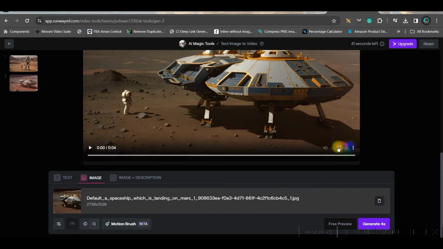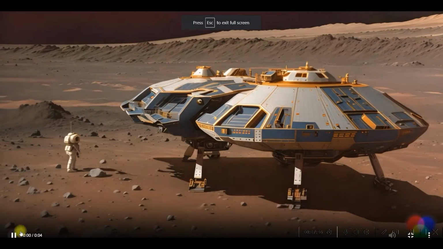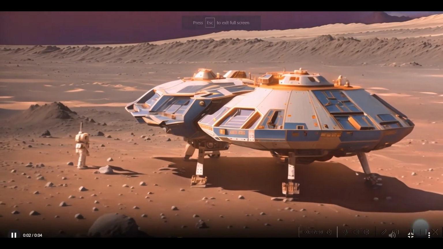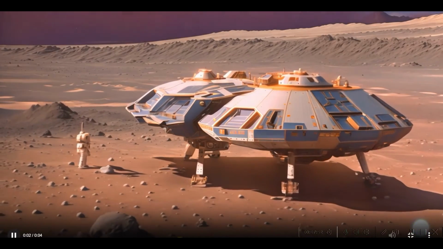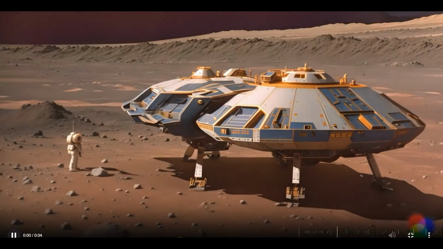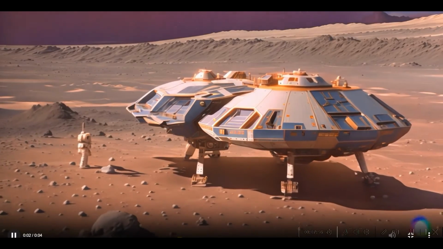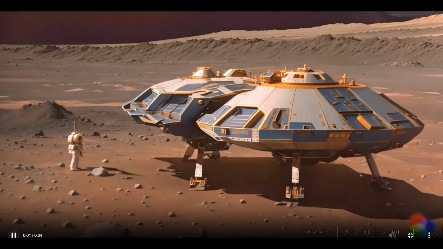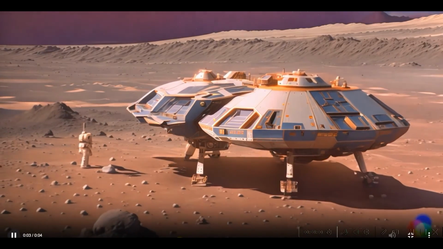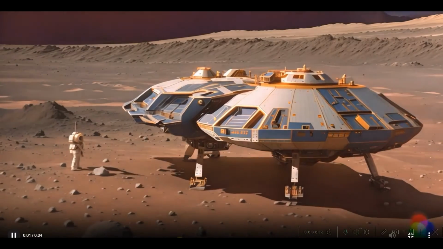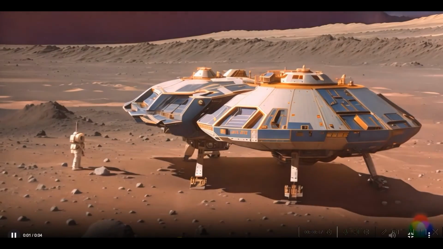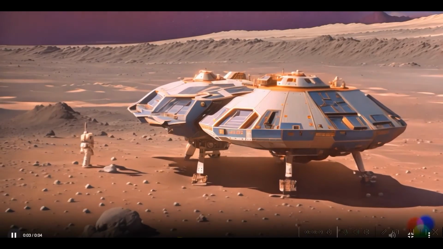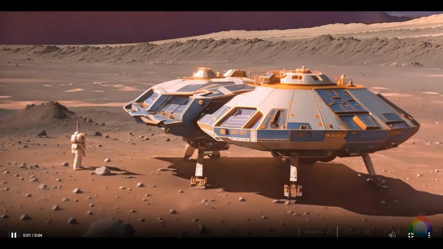Now look here. This is the video which has been generated by Runway. So it clearly shows us the difference in performance. When it is text to video, Genmo gives us a better result than image to video. On the other hand, if we are using images, the Runway algorithm works in a much better way and gives us smoother transitions and better videos.